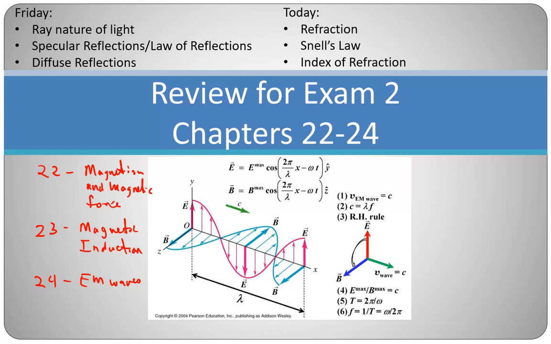Then we had the force between magnets. We have the force opposites attract, likes repel, or that there's always a torque to try to make magnets align up with the field. So magnetic field comes out of north, goes into south, and does loops.